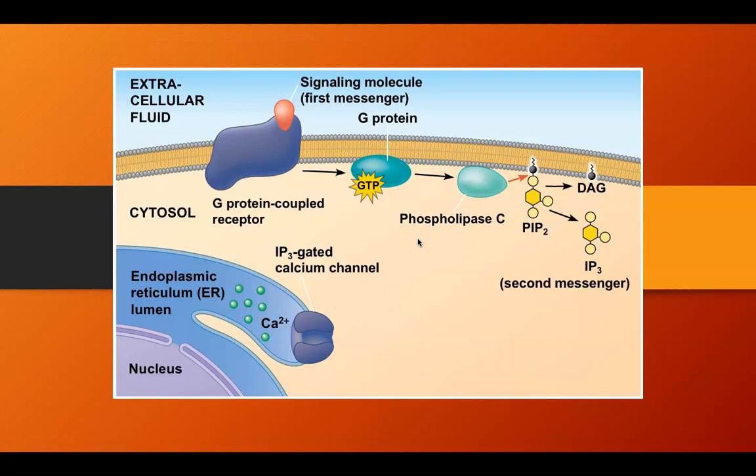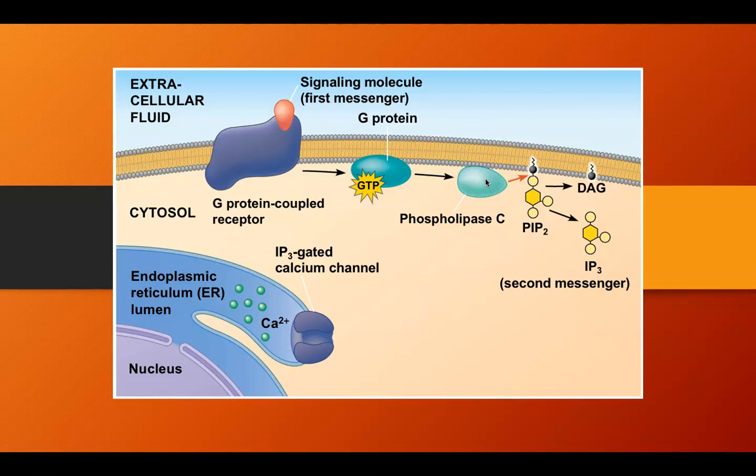So here we're going to look at another G protein coupled receptor being used, but this time we're going to use a chemical messenger that would require calcium ions as a second messenger. Now remember, your ligand is always your first messenger. So ligand binds to G protein coupled receptor. G protein coupled receptor activates G protein. G protein activates enzyme. In this case, this enzyme is phospholipase C.